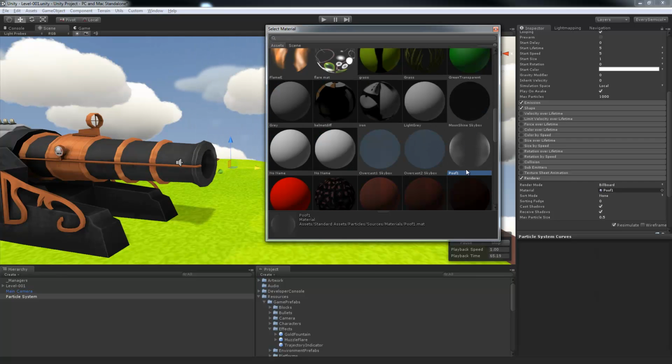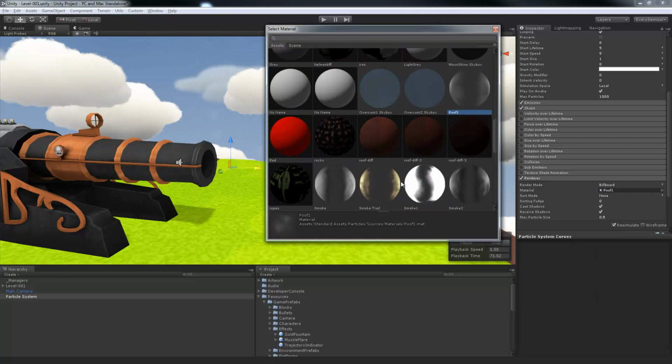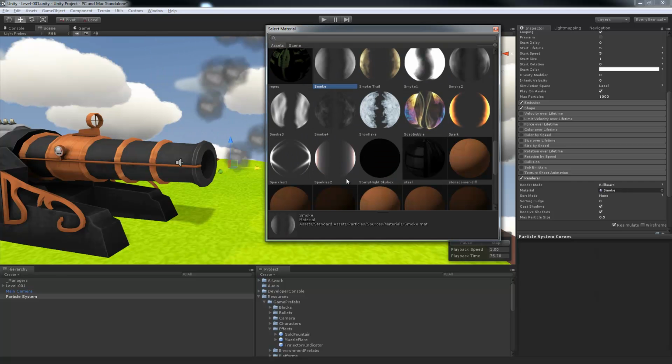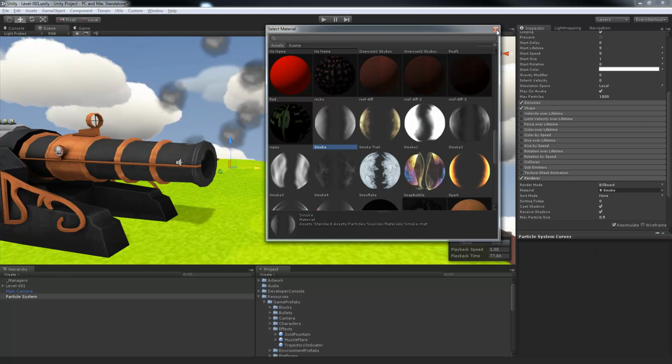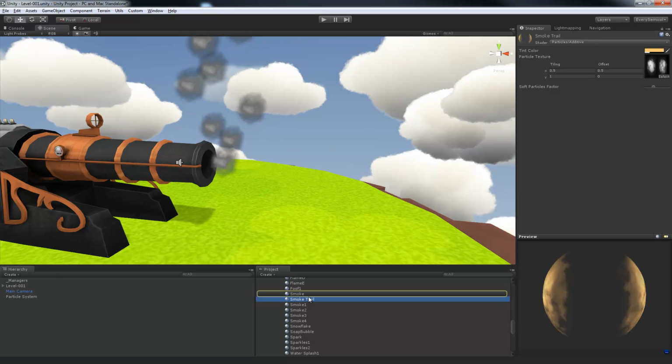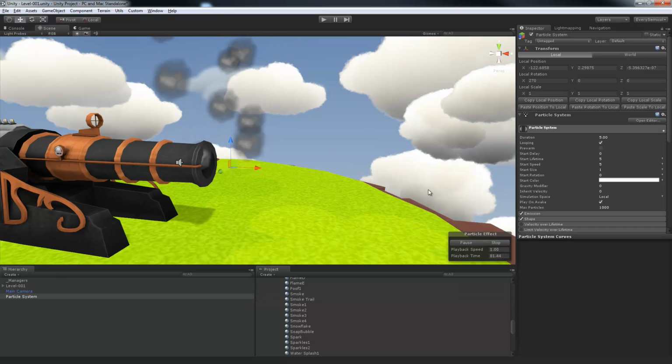Oh, that's interesting. Yeah. Let's go with maybe that one. Smoke trail. What does that look like?